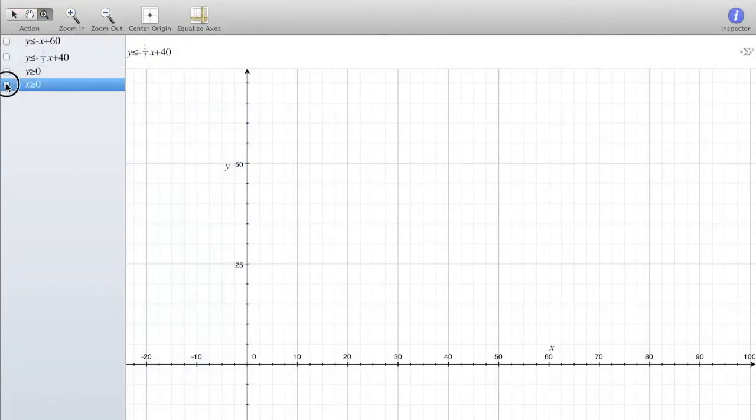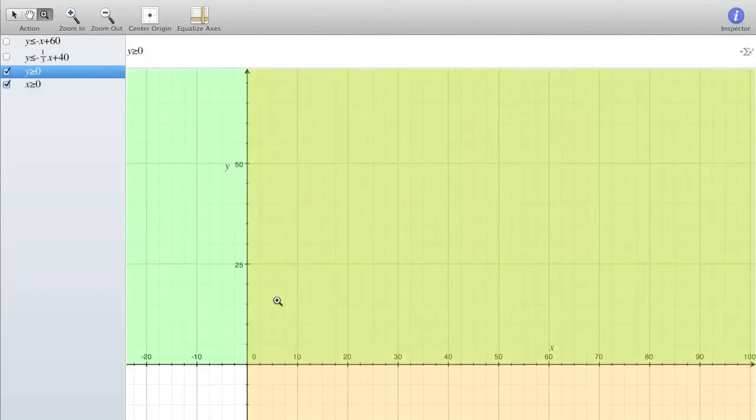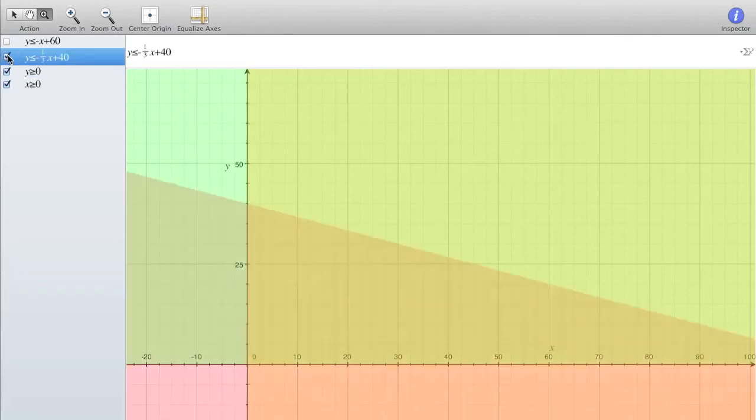Let's start out going from bottom to top. If I graph x is greater than or equal to 0, that's obviously on the right side of the y-axis. The positive x-axis is going to be covered. If I go ahead and shade in y is greater than or equal to 0, then we have the top covered above the x-axis, and you can see here that you have green on the top and orange at the bottom, so they overlap only in the first quadrant, which you've seen occurring in most of our equations.